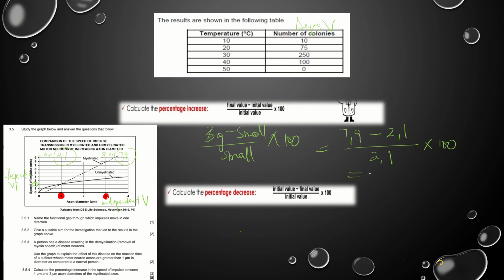Okay, so now we have 276,190. I'll always show this. So you only focus on what? The first three numbers after the comma. 0 is less than 5. So we do not change this here. So this is 276,19%.